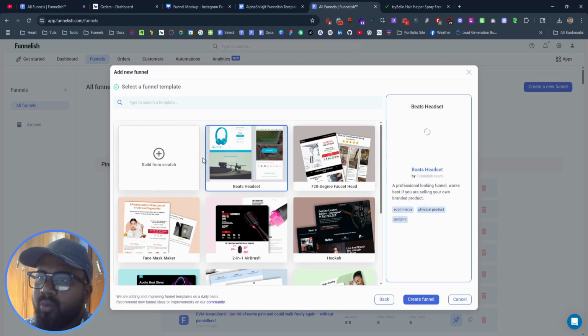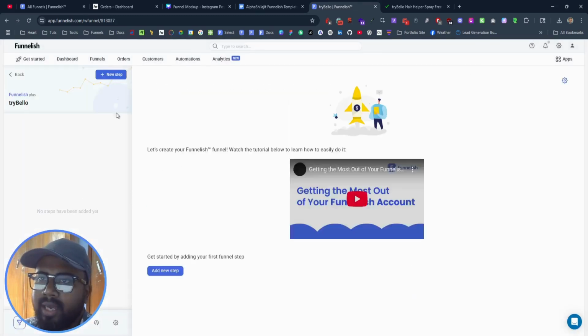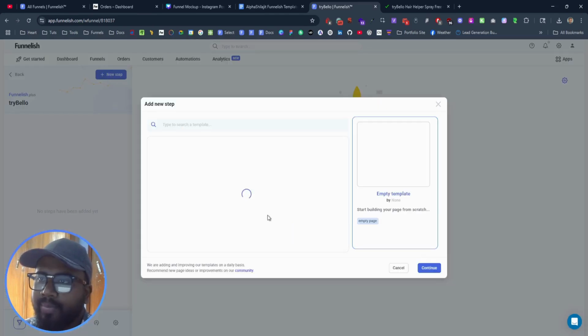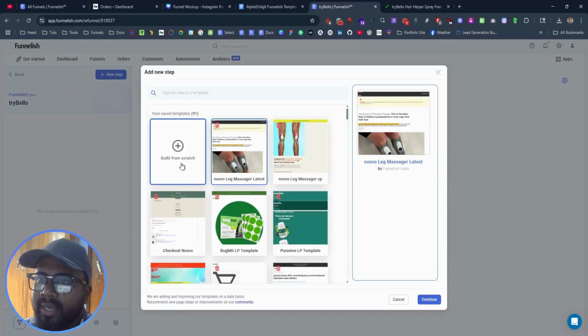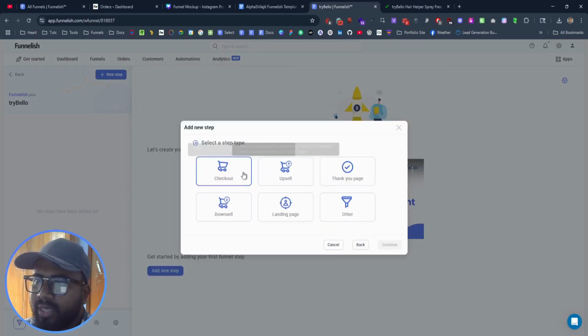So we are going to select the build from scratch and then click on this button, create funnel. And here we are now going to click on this new step. Then again we select build from scratch, then continue, and from the step type we are going to select the checkout.